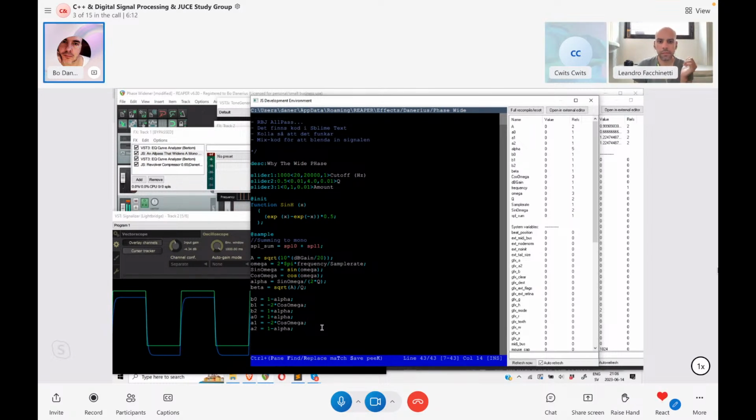So I got this far with the all-pass. Then I got a headache, and I stopped. Okay. I never used the RBJ calculations myself, but I was thinking of using a library, but I decided to do it the hard way. Of course, because that's the way I roll. All right. So this is how far I've gotten with it. Do you want to try and continue it here now? Yeah, we could do that, I guess.